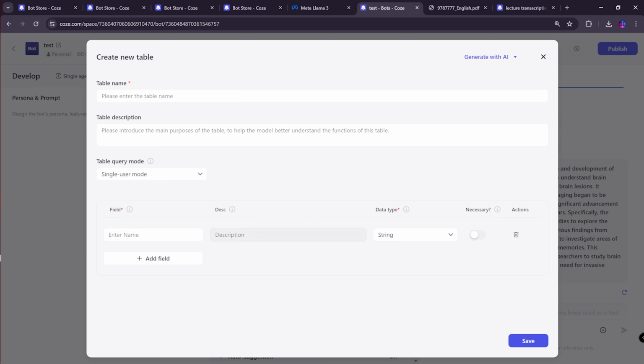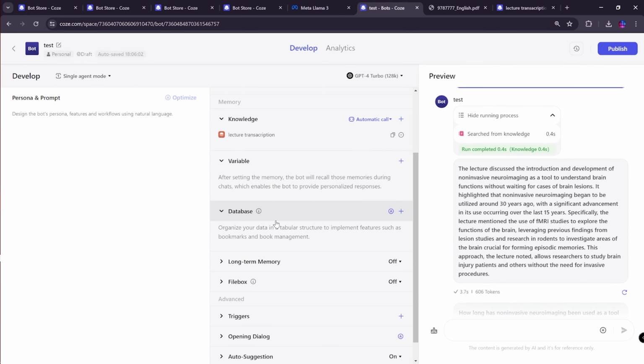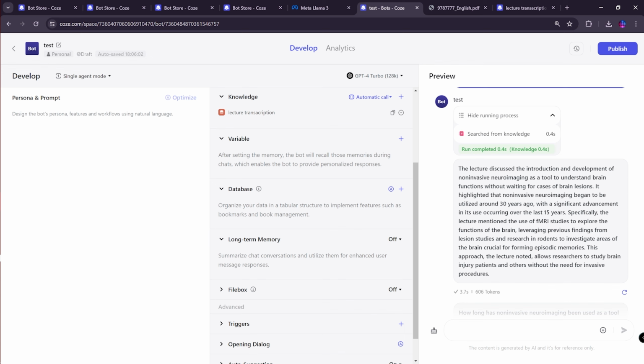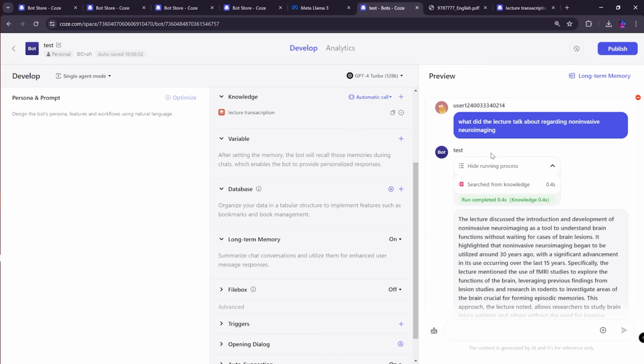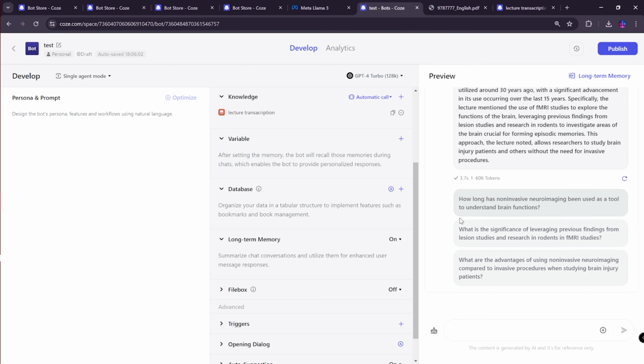I don't think the average person is really going to be using this, but if you are a programmer, you should probably look into the database. You know how to link it up with one of your actual databases, or you can create your own, and it's going to be able to just parse the information from the database. And long-term memory, basically, if you have this enabled, it pretty much summarizes all of the previous conversation with its own GPT power into a few sentences. And in future interactions, it's going to put a summary as part of the prompt. So it's able to remember what you were talking about.